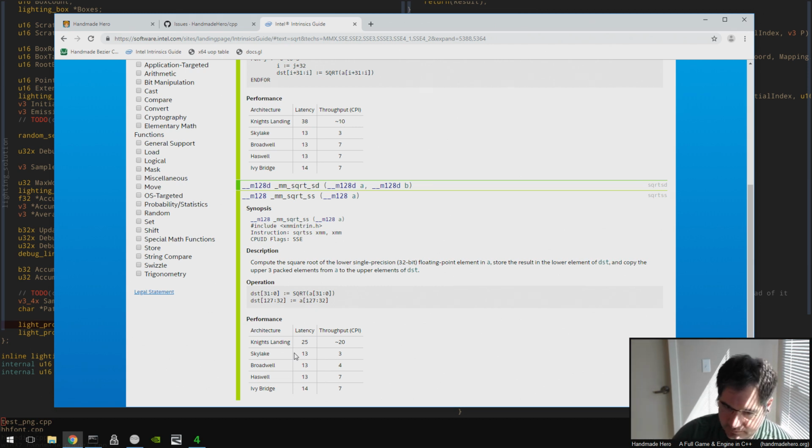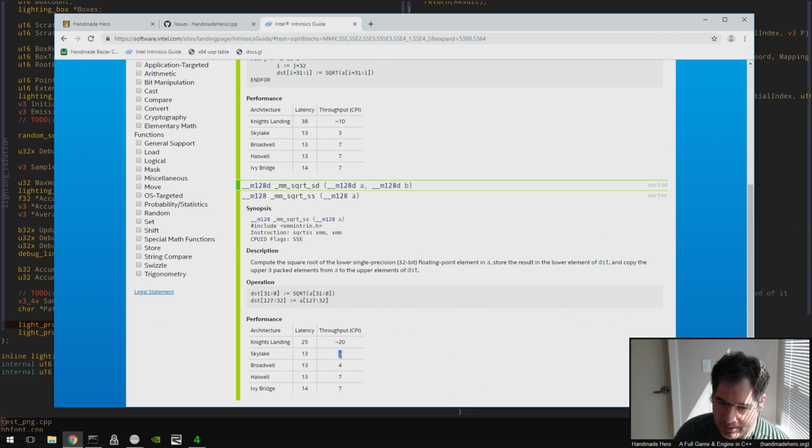But you can ask for one every 3 cycles. So if you start a square root, you can actually ask for another one 3 cycles later, and another one 3 cycles after that, and another one 3 cycles after that. So in terms of the pipelining, you can actually potentially get a lot more than one done every 13 cycles. You can actually get one done every 3 cycles if you have a bunch of them to do, right?